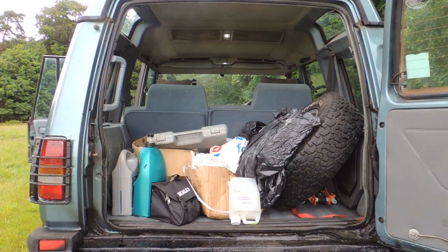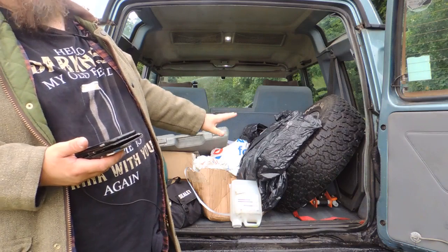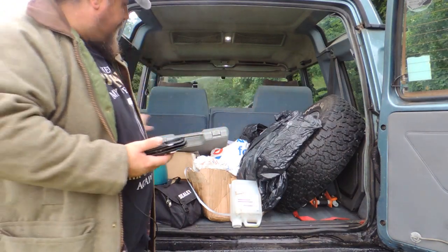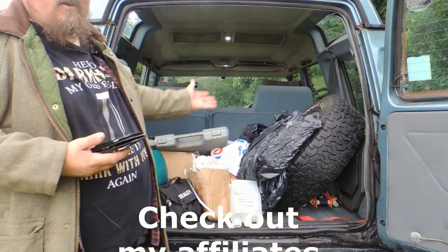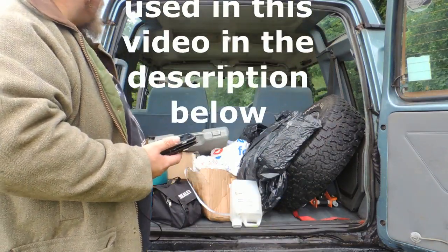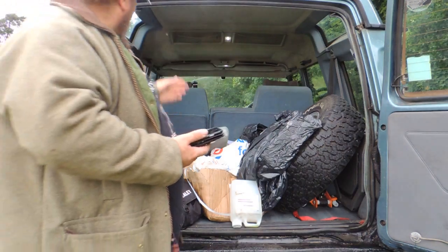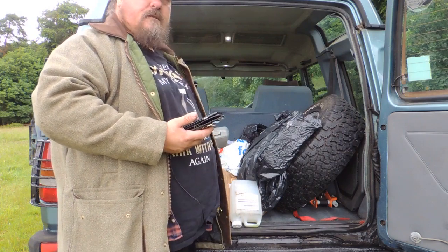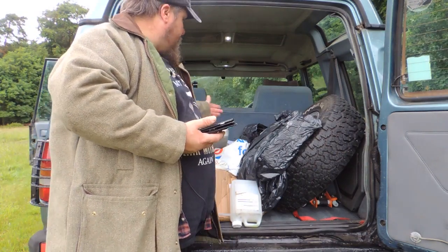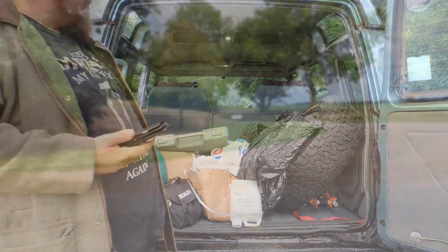So in the back here, obviously you can see it's filled up with my crap, but you do have two fold down seats to make this a 7-seater, although they're only really any good for kids. And that's about all that can be said in here really. Your grab handle, and again it makes it quite light and airy with the Alpine light windows. Reasonable size space, as you can see, for all my crap.